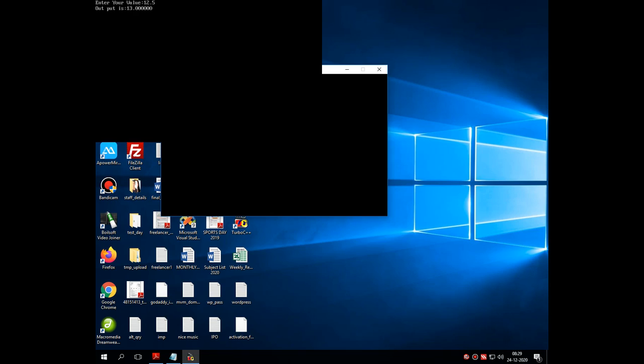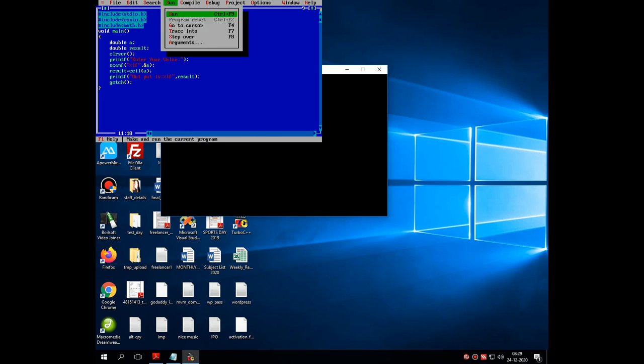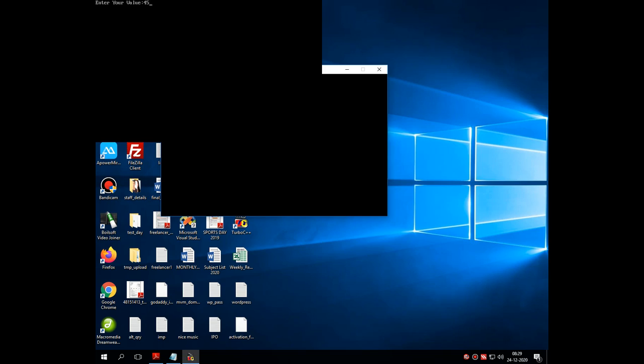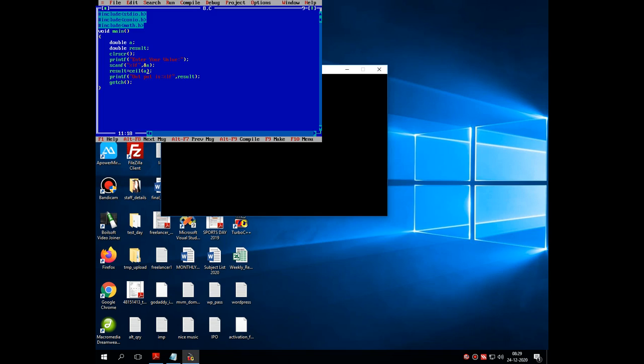What does it return? 13. I will give you another example, like 14.1. 14.1 returns 15. Now what it does, this particular function gives you the upper rounded value of the inputted number. Again I am repeating my words. This particular function returns the upper rounded value of a given number. That means suppose I am entering 14.1, then the upper rounded value is 15, so it returns 15 onto the screen. Now let's check for the floor.